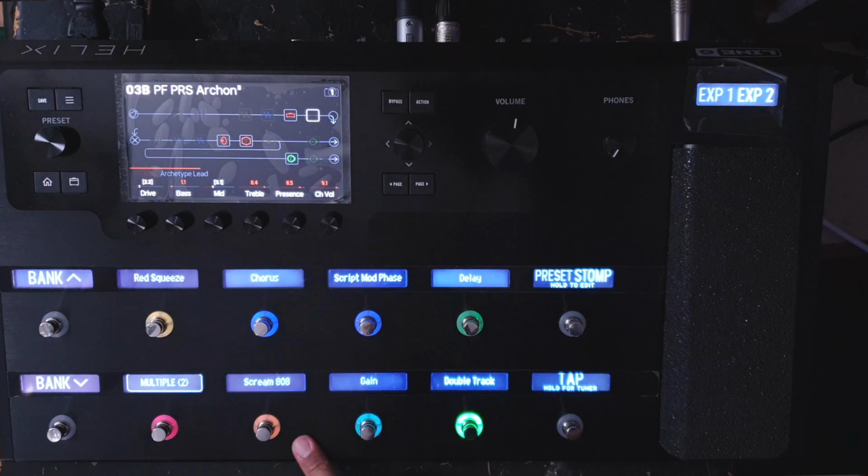Apart from that, we've got the Tube Screamer, which I added for the option of doing that kind of really brutal metal type thing, which it kind of does. Maybe I'll show you that a bit later on. But this amp does have a lot of gain, and I didn't need any extra gain from the Tube Screamer. I'm not using the Tube Screamer for gain on this one. This is for the solo boost, which you'll see later on. That's all it is, a solo boost.